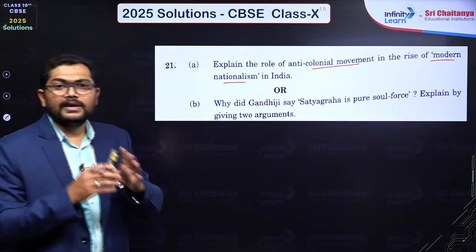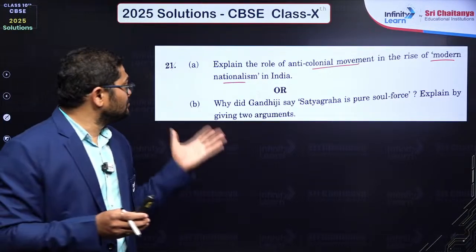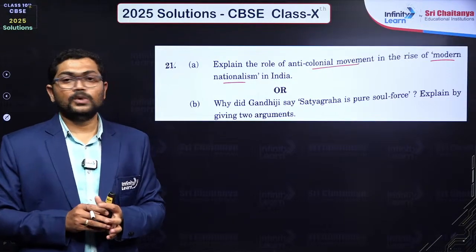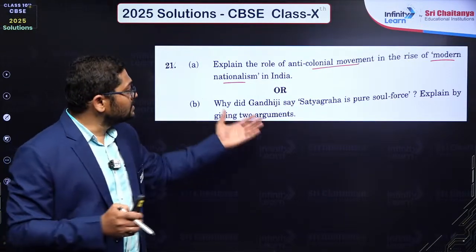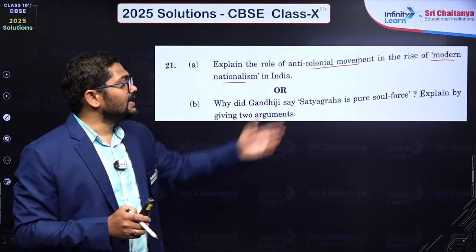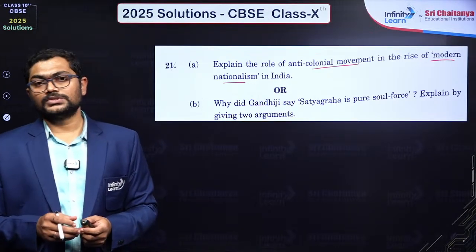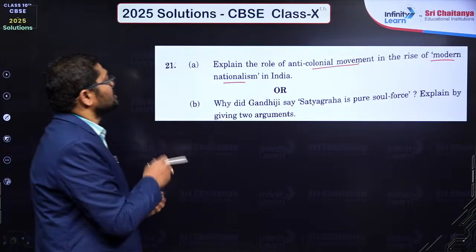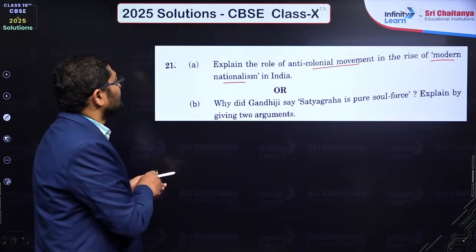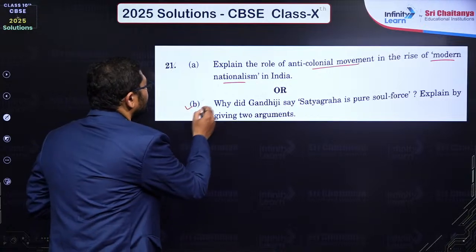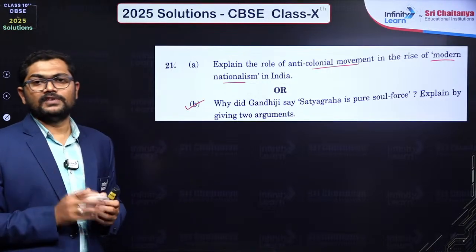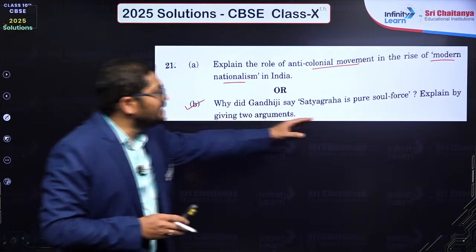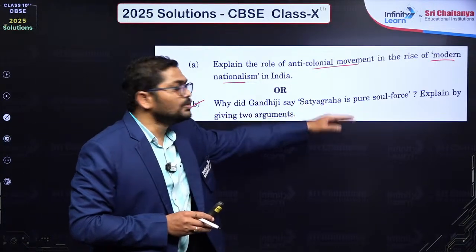So we have a big illustration about the Satyagraha concept in the textbook as additional information. What do you mean by Satyagraha? Why did he say Satyagraha is a pure soul force? Between these 2 questions, if you see the difficulty levels, 21B is much easier to write for the students. So easily they can make 2 arguments. What do you mean by Satyagraha, and why is it the pure soul force?